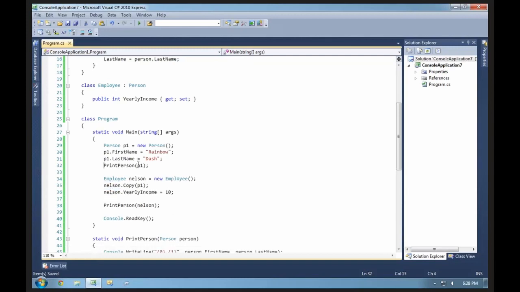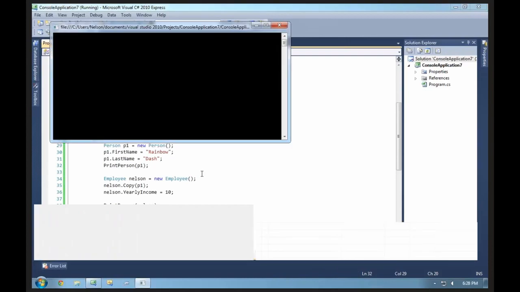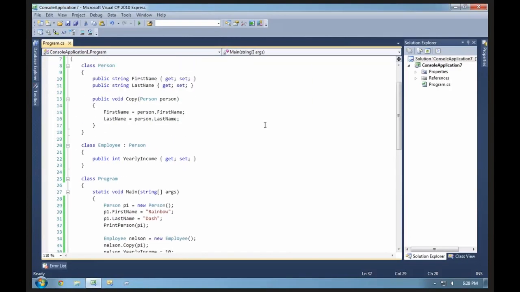What I've effectively done is taken advantage of the implicit casting here, where I can pass the person into the copy method, and it's just going to copy into the two properties that we have inherited from these two properties on the person. So as a result, if I were to run this, you'll notice that we get two outputs. So you can't really inherit data. Remember this very important thing about classes. Classes are a compile time construct.